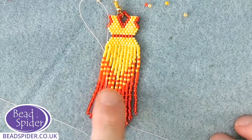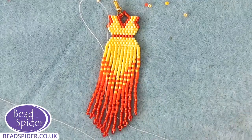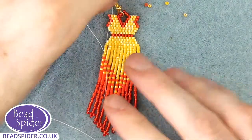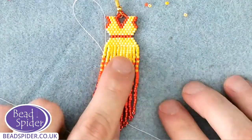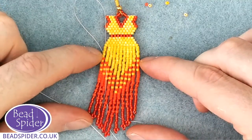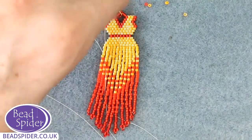So you see how they're still in straight lines almost. It sort of makes the graduation look quite nice. But that's how I do it. That's my way of doing it. And then all I do is just increase the number of beads at the top here. And then everything from here down is exactly the same. So anyway, I'll show you how to do that.